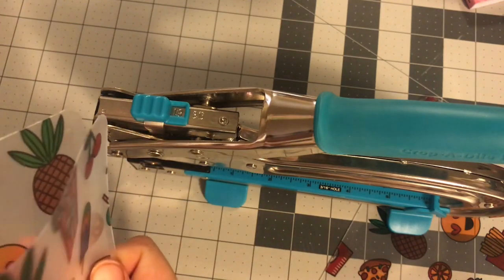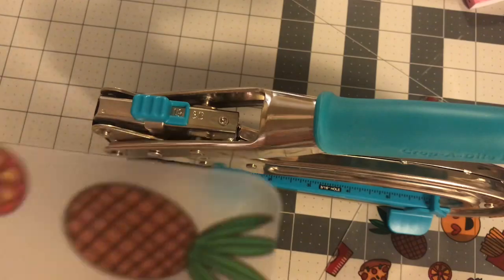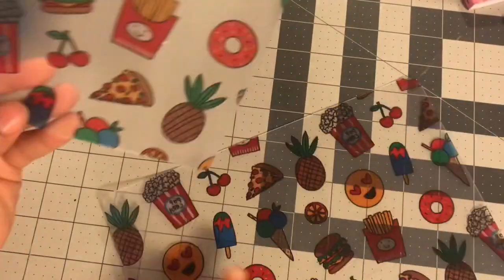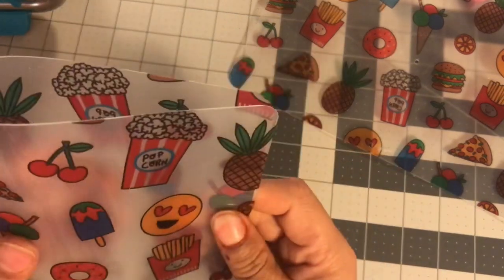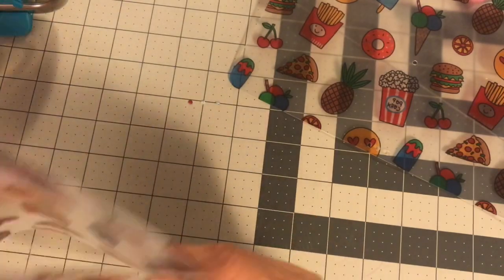So I'm doing that to both of them, double checking to make sure that everything is good. And then once I have one, I kind of know what I'm doing for the second one. So I'm going to repeat that process.